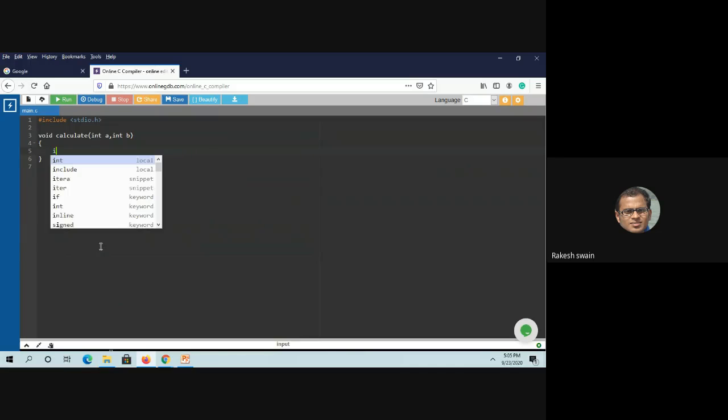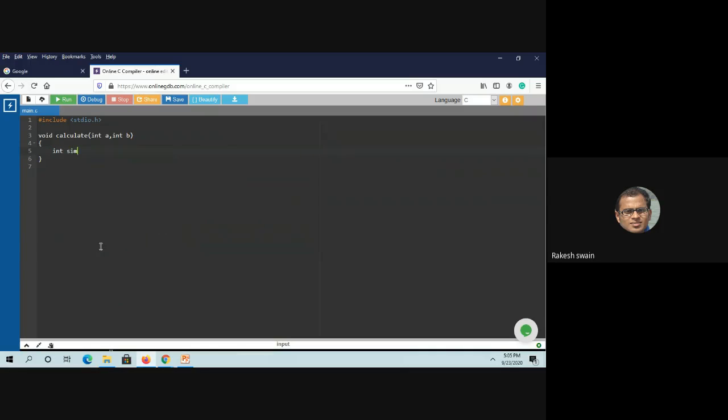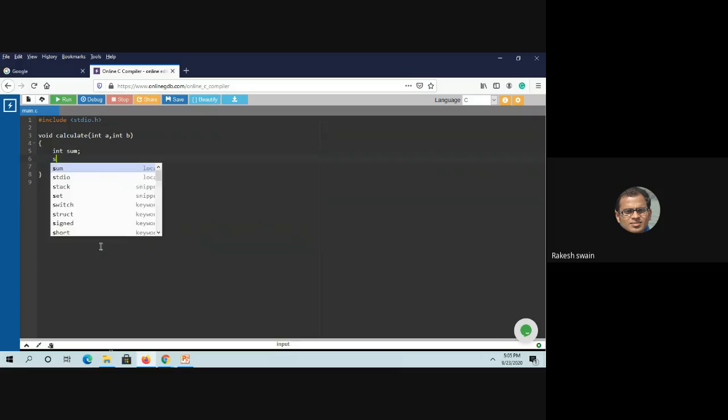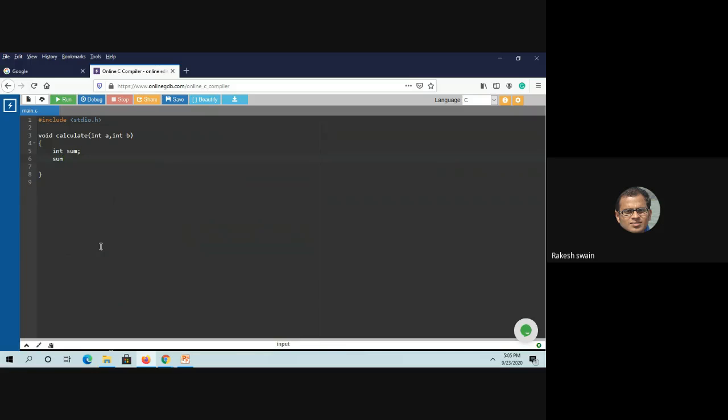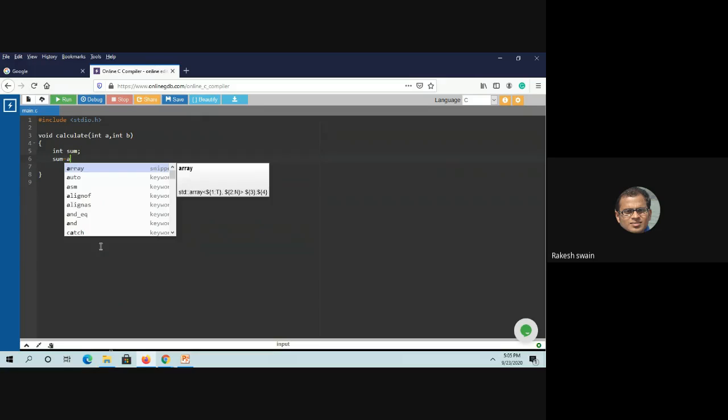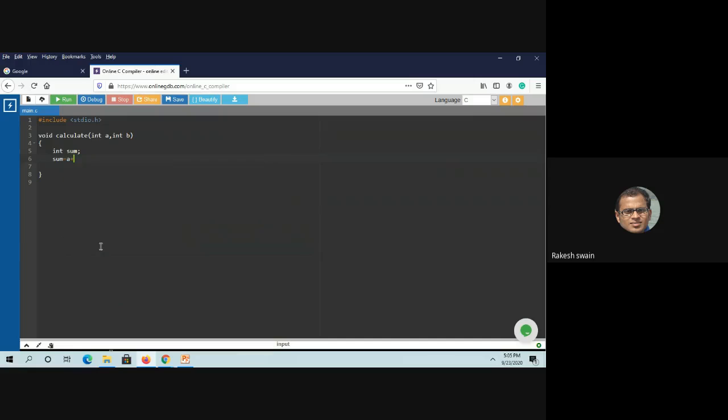Suppose I take an integer sum, and now sum equal to a plus b.